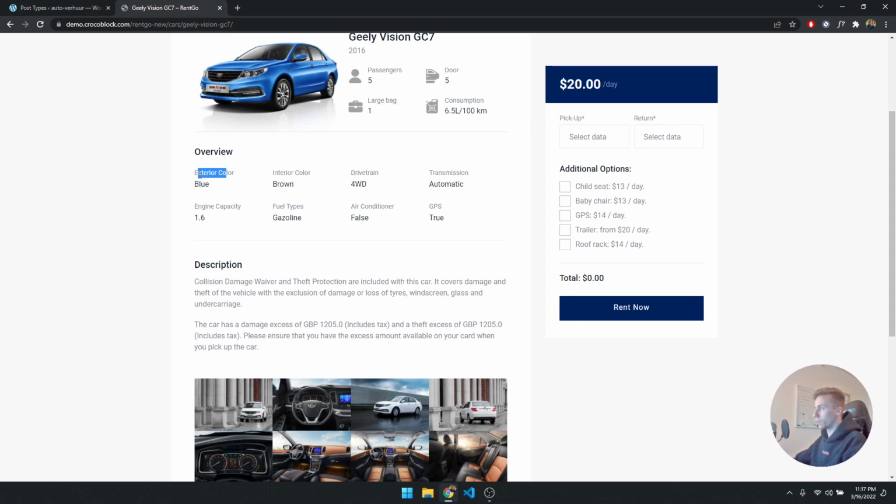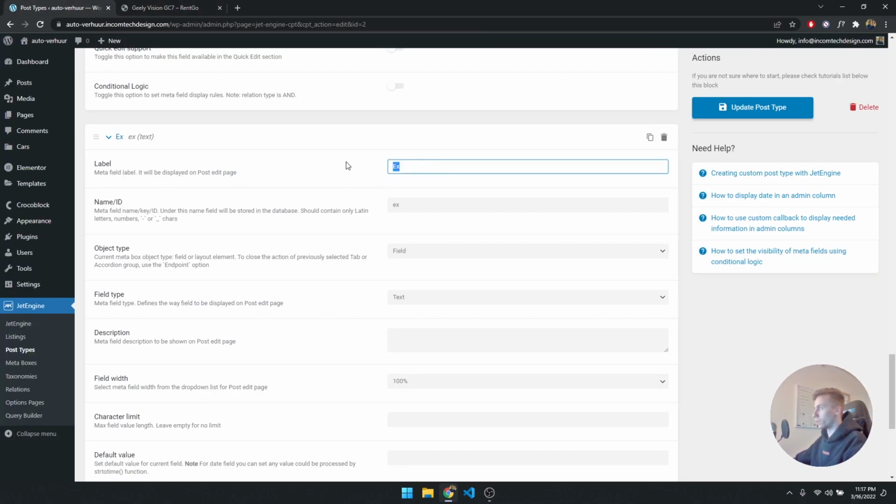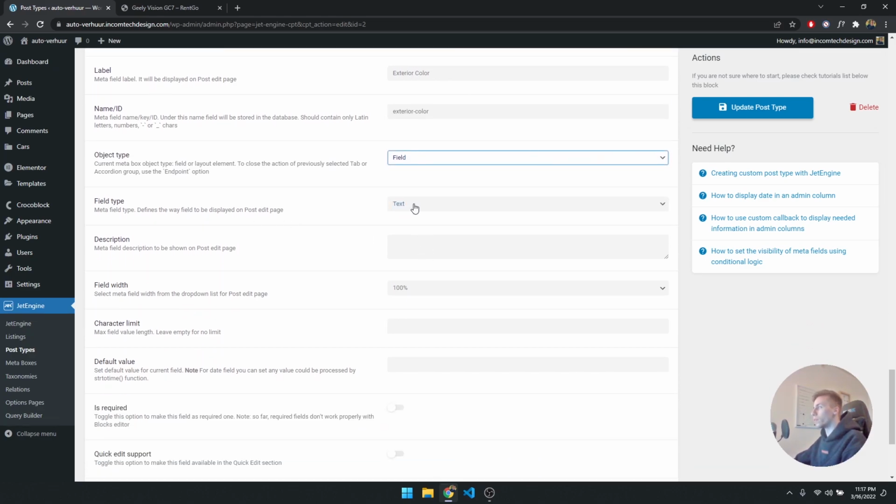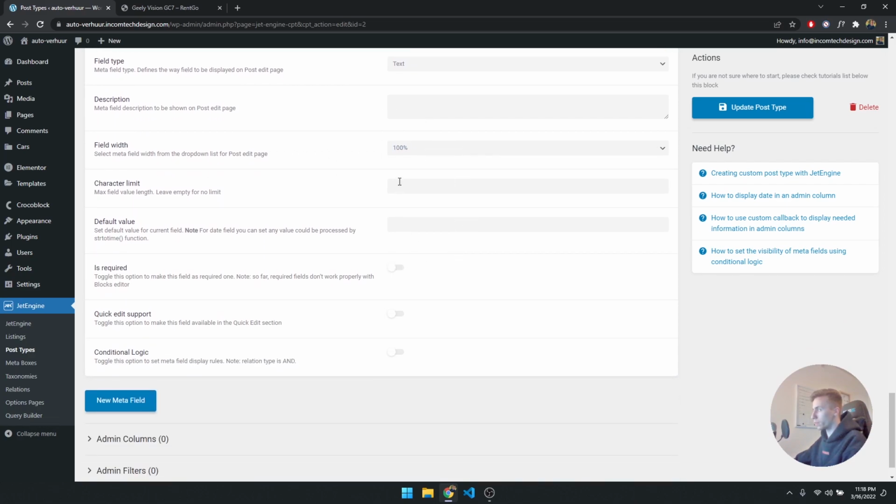I'm just gonna copy paste this. Exterior color. It's gonna be field. Field type. Text, description not, 100%, character limit, no, default value no, is required, yes.